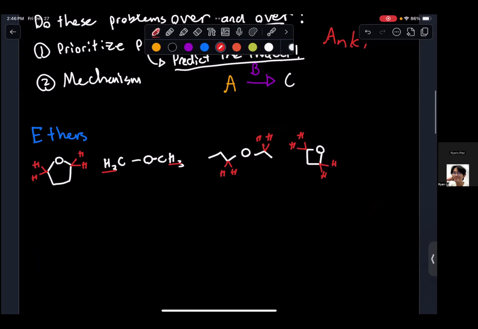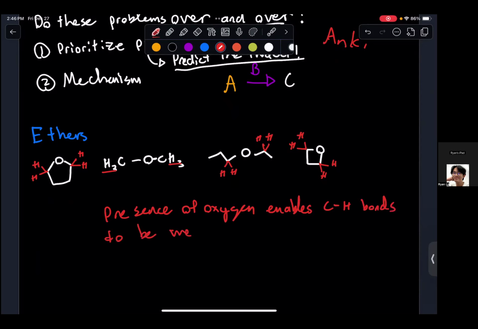These CH bonds are going to be really weak and it's going to enable a reaction. The reason they're weak is that the presence of oxygen enables CH bonds to be weak. And then the implication is that I have a reaction. Reaction time.